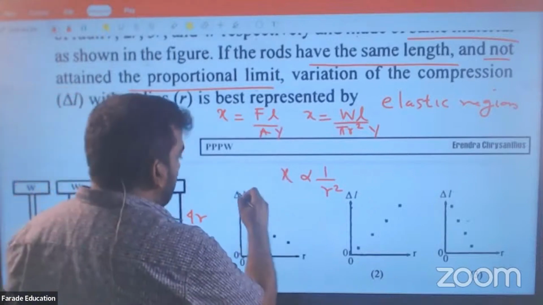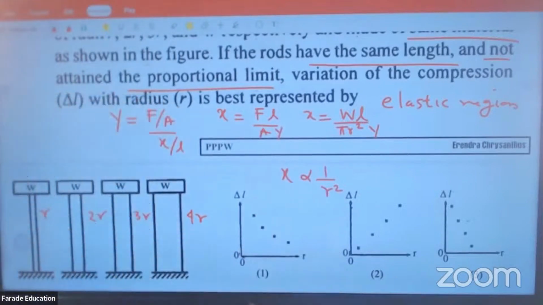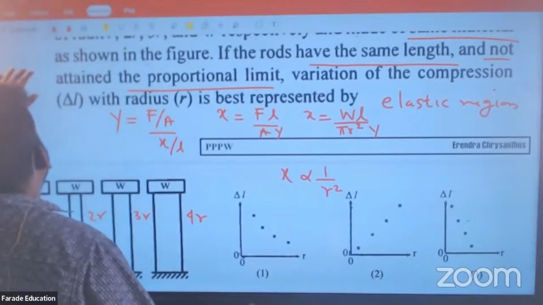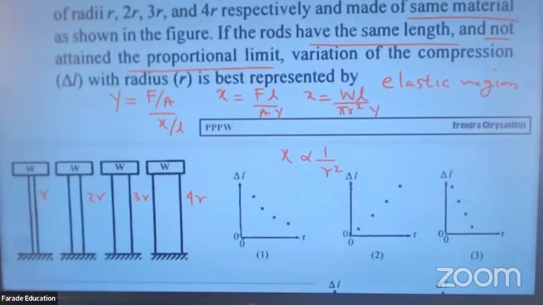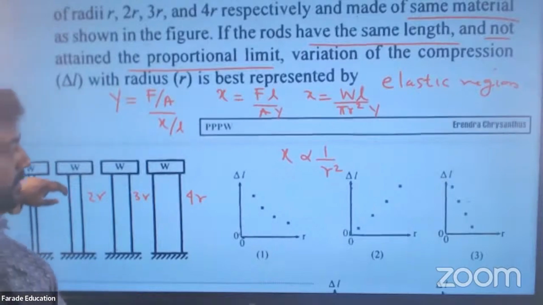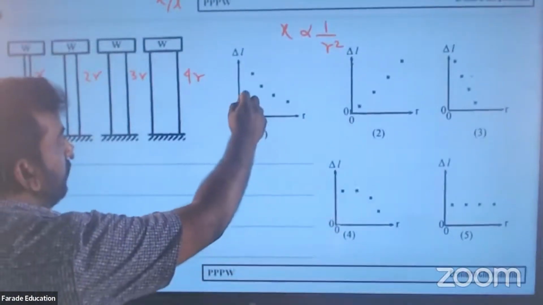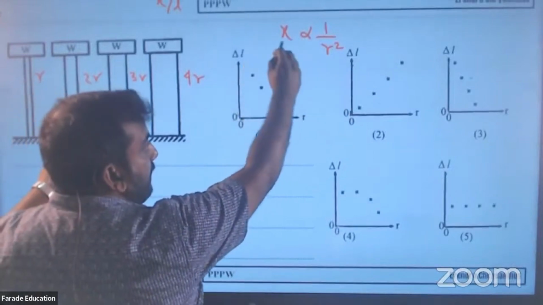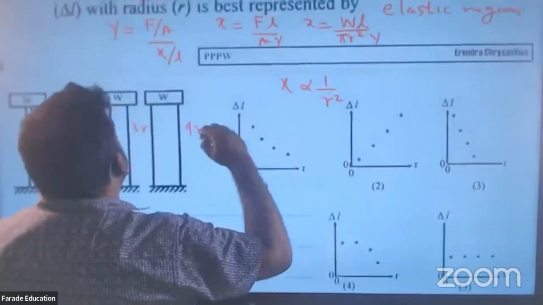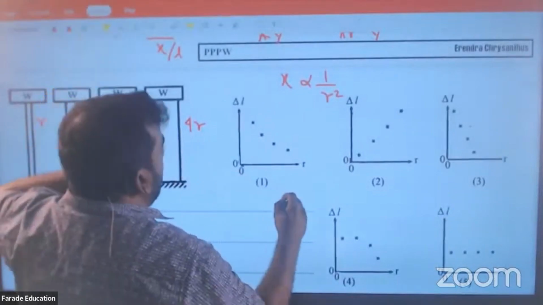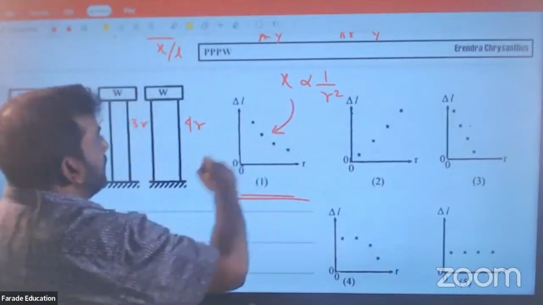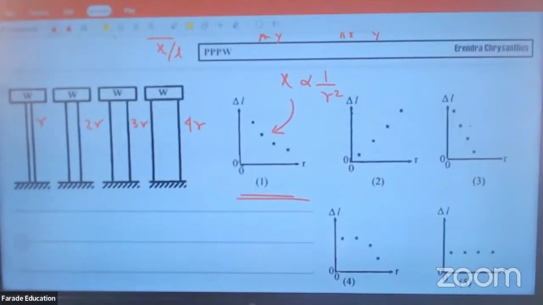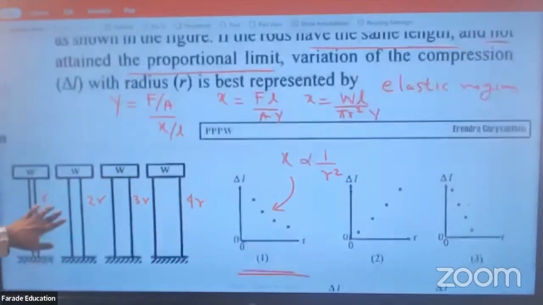So you can see the variation is non-linear. Look at this carefully. So your answer is going to be what? Not this, not that. So like electric field strength, E proportional to 1 over R squared curve means like this. So the variation is here. There you go. E proportional to 1 over R squared. So look at the variation here carefully.